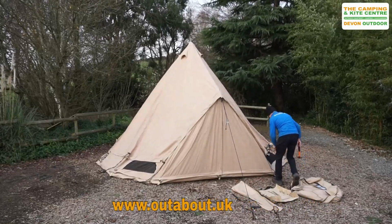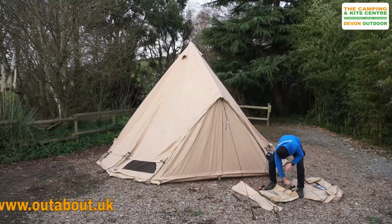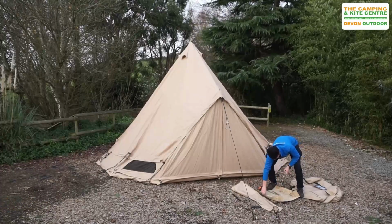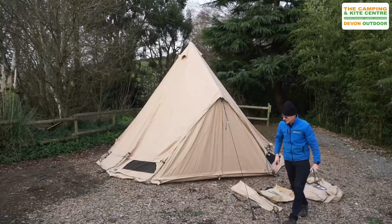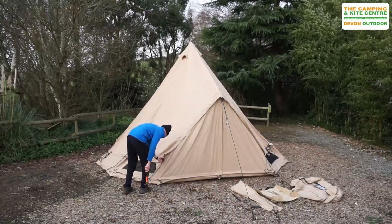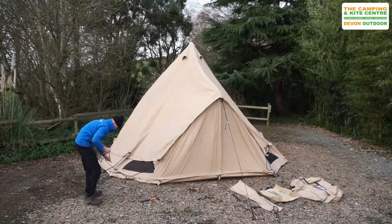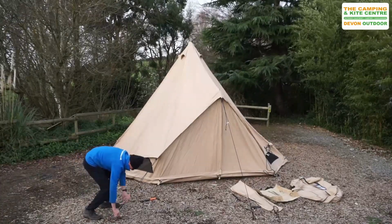Right, now we can just go ahead using some slightly bigger pegs. I'm going to go around and start putting the guy lines out, and this is what tensions the tent up and makes the tent sit correctly. There's a nice amount of space on the guy line runners to give you plenty of adjustment.